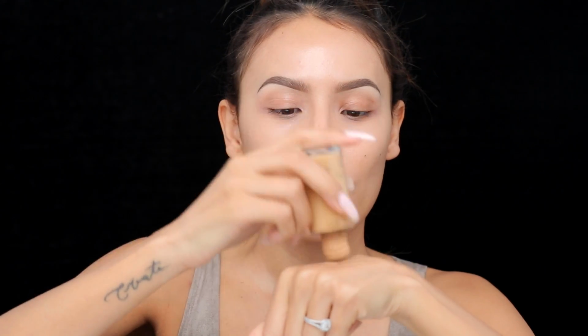What I like about mixing the oil into the foundation is that it's gonna dilute it just a little bit. It's still gonna cover everything, but it's not gonna look as heavy. I just put about 3 drops into the foundation, and I'm just gonna start working that into the skin. This is the NC40. I usually like to do my eye makeup first and then my foundation, but when I'm gonna be doing an eye look that's a little bit more on the softer side, I don't mind doing my foundation first. However, if you're going out for like a long event and you're gonna be wearing your makeup for a really long time, I like it to last as long as possible. So when you do it last, obviously you're gonna have a little bit more wear time.